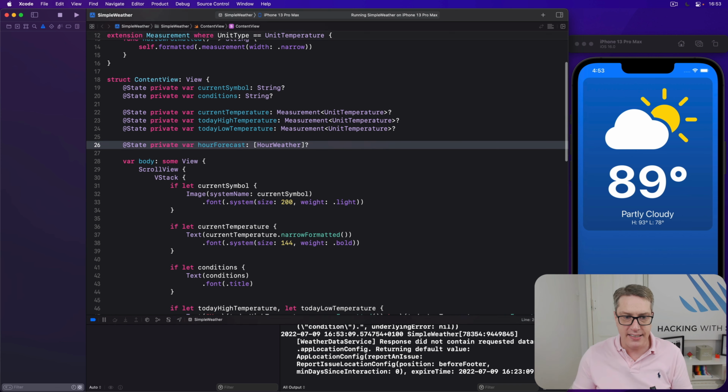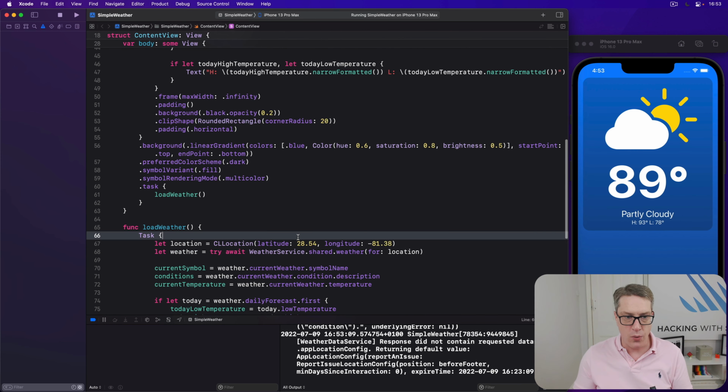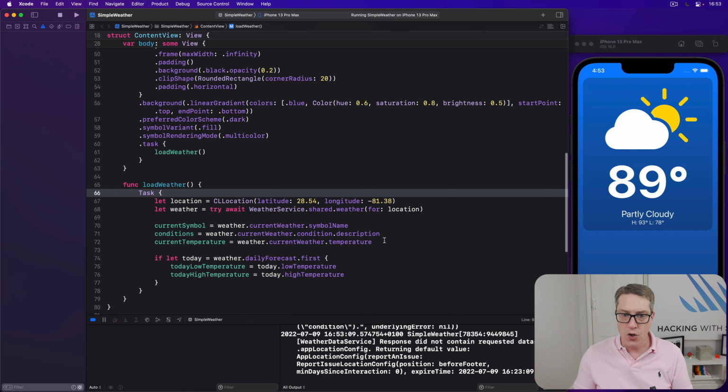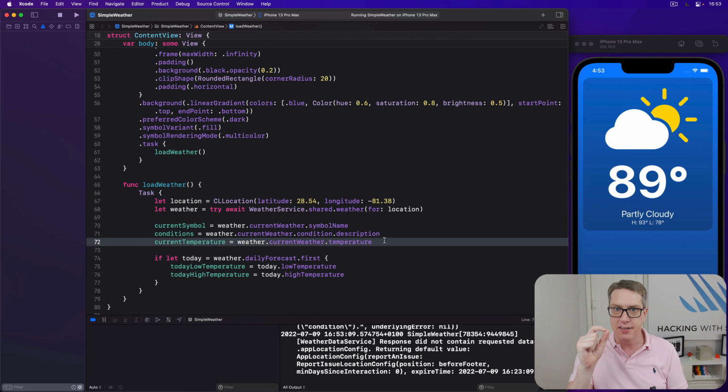Now inside our load weather method down here, we're going to copy across the hour forecast into that property, but there's another small twist this time. WeatherKit will send back a whole bunch of data going forwards, but a little bit going backwards as well. So you get some things for upcoming hours and 1 or 2 forecasts that have already passed. To avoid confusion, we're going to filter the old forecasts out, only show things after now.